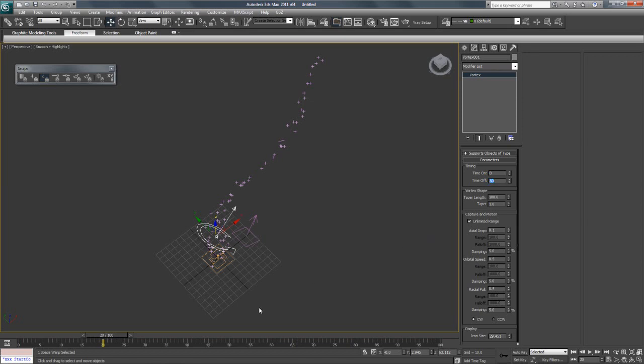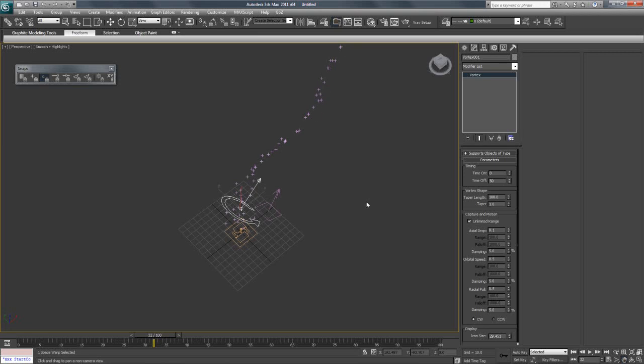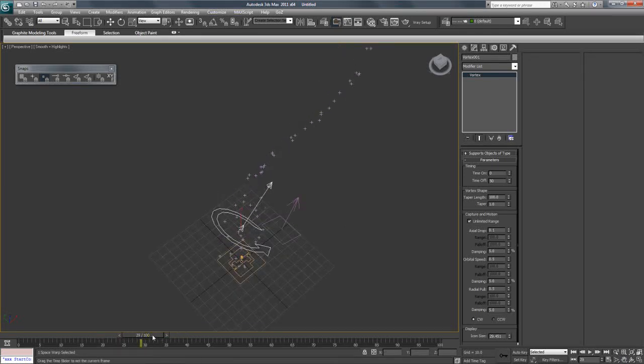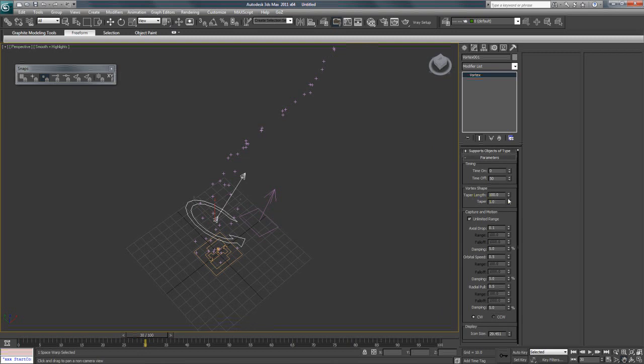it has a time on and a time off. Basically, the particles that are in between those times are affected by it. So I changed it to 50, and you can see that the vortex ends at 50, and the particles just go on doing their business. So depending on the timing is when the vortex is affecting the particles. You can play around with that and try out different times to see how things work.